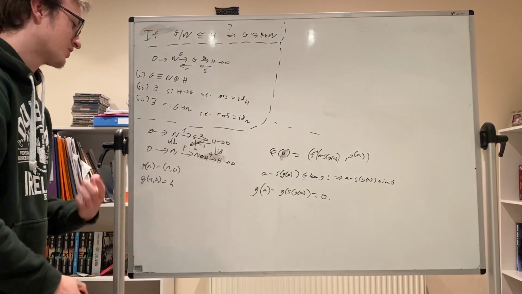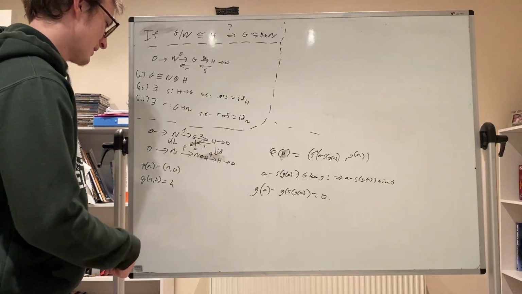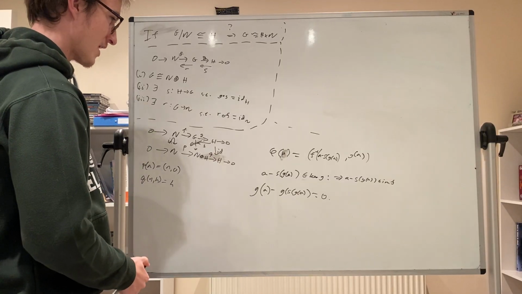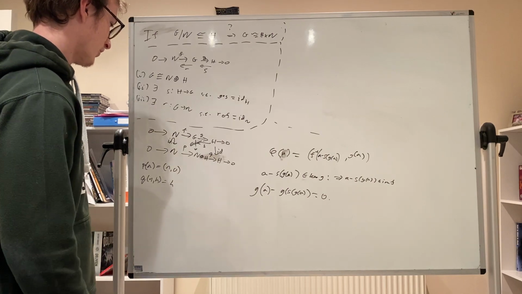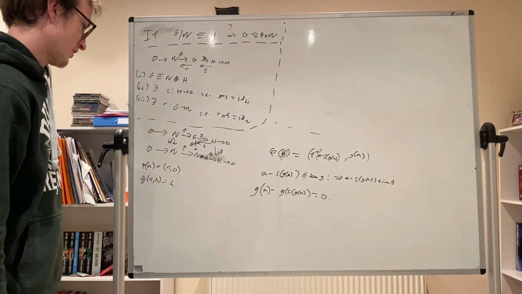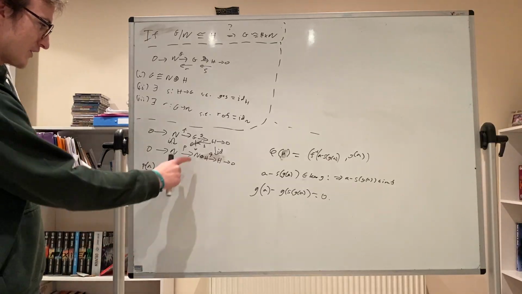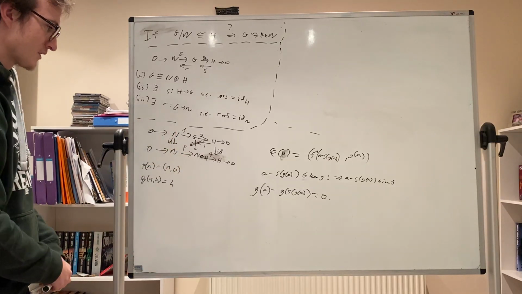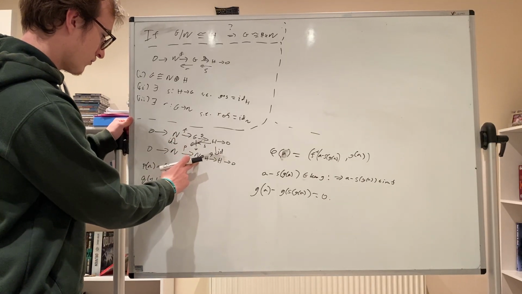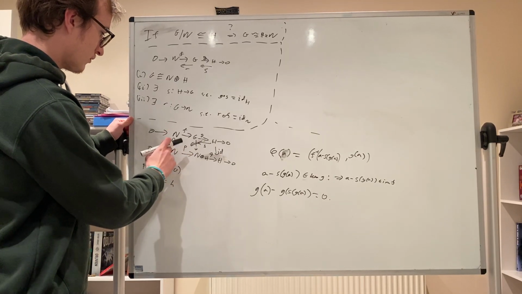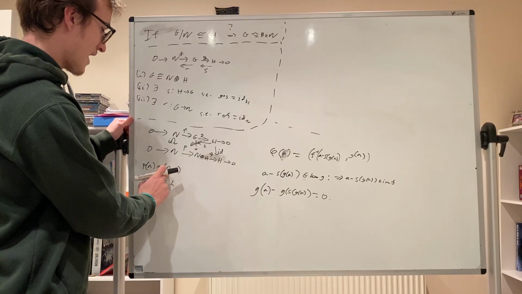Now, the final check one should do is to check that this actually now all commutes. So, does this all commute? That's the question. So let's have a look at this first square here. If we do the identity and then we do p, then we're just left with n0.